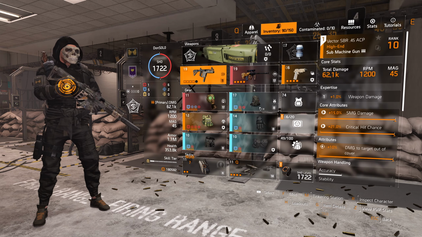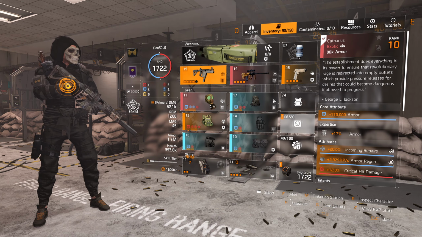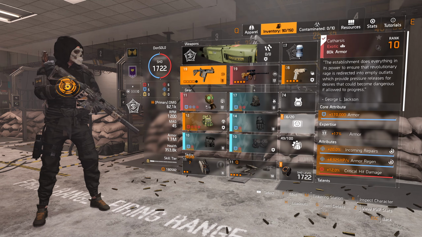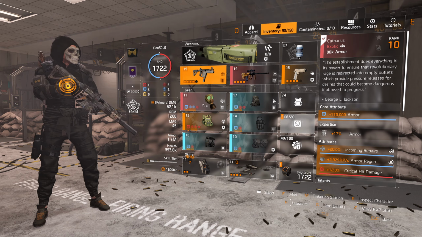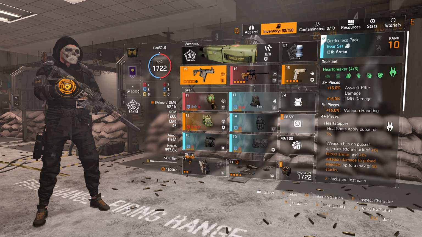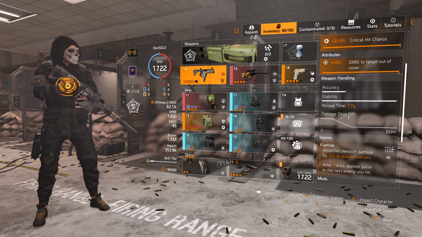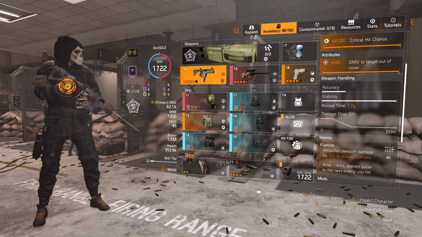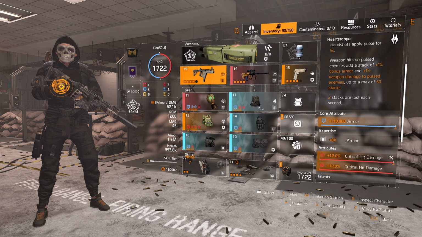In terms of the pieces, we're running the Catharsis Mask for 2 reasons. The damage, but also the healing cloud. It really does help, especially in the middle of a gunfight. It does save your health, it does save your life quite a lot. And we've got a critical hit damage mod on that. We're running the backpack because of the additional bonus armor that you're getting. It's 2% rather than 1%. And it's optimized for critical hit damage with the critical hit damage mod.